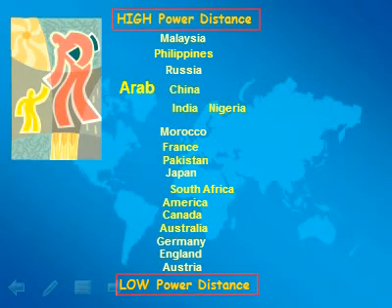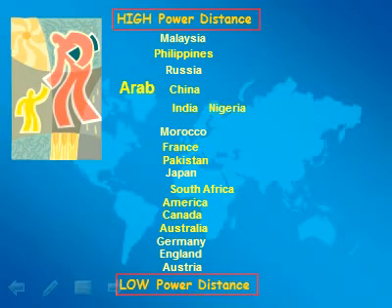Now, the last dimension I want to talk about is high power distance. Now, this is how people relate to power, okay? How the boss looks at the people under the boss and so forth. And so this is also a list put forward by Hofstede, and this is also a list of some of the cultures.